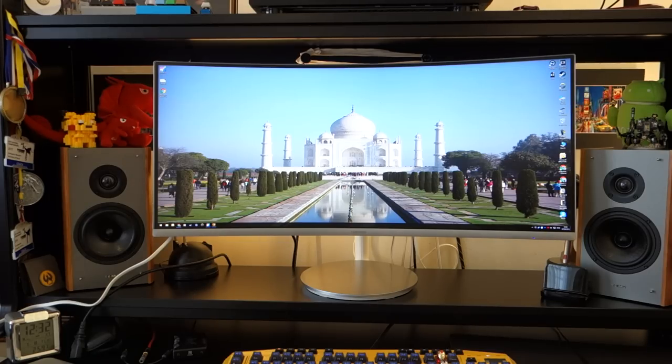Now, in terms of my calibration report, I found it to have an average Delta E of around 1.5, which in all honesty is fantastic. Anything under 2 is ideally perfect from a monitor. That was calibrated to the sRGB standard. It hits pretty much near 100% of the sRGB color gamut as well, and it's around 80% on the Adobe and DCI-P3 color gamuts as well, which means that you can edit in those color spaces.